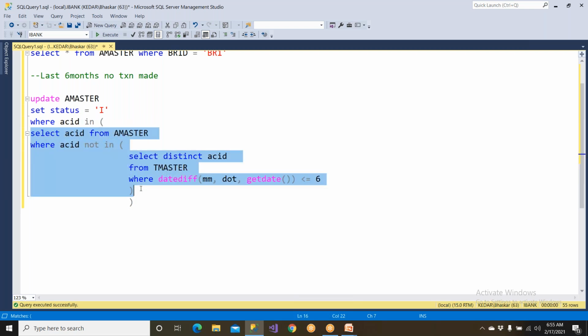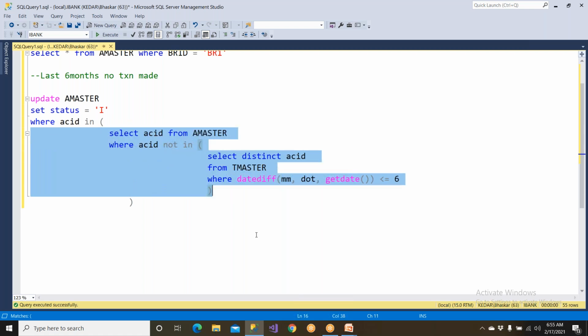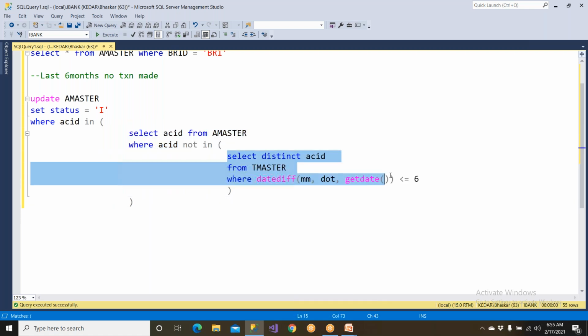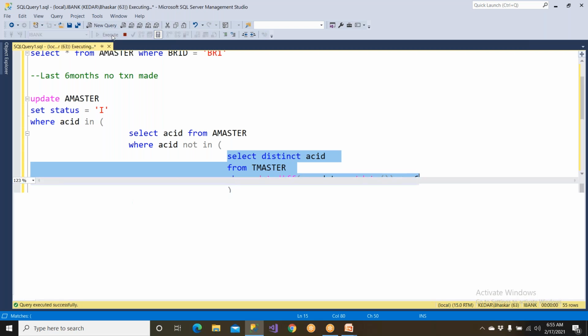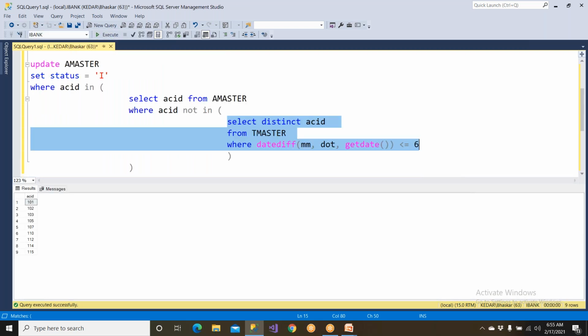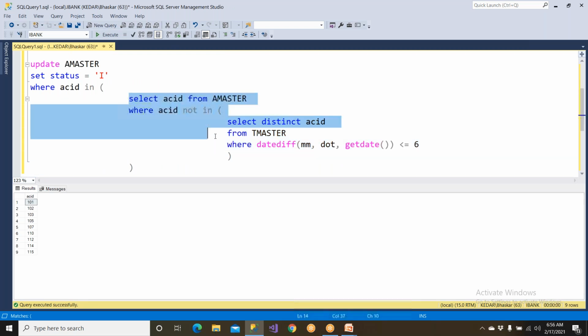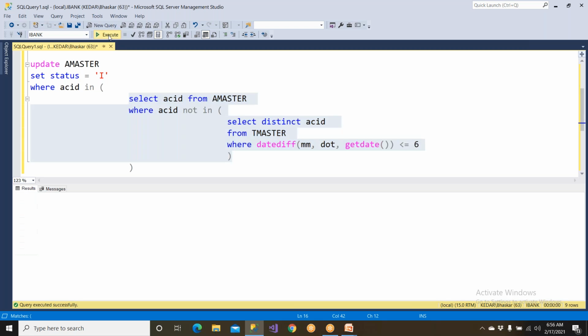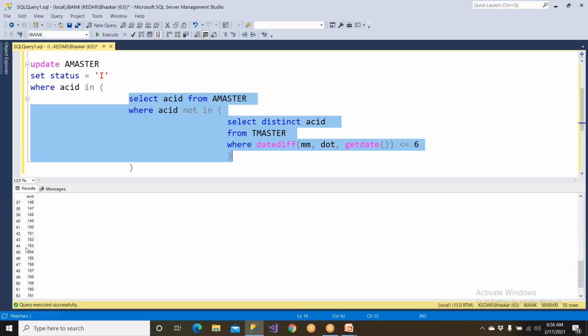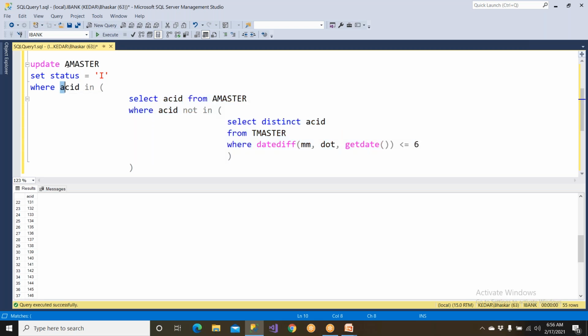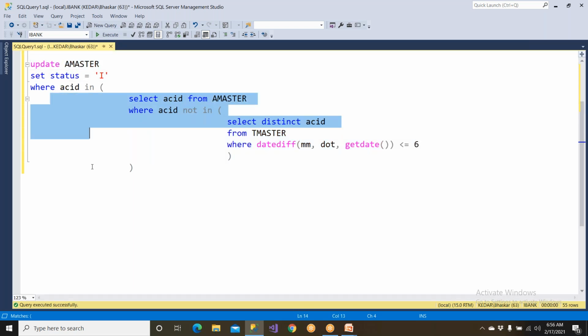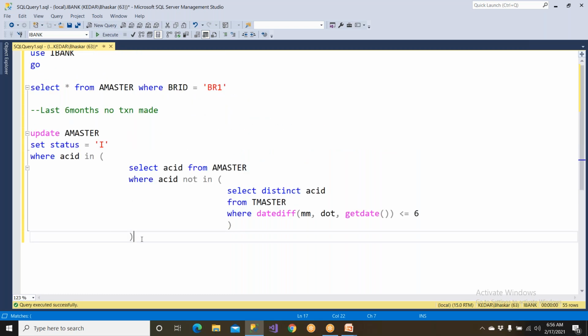I am getting the people who have done the transactions. Using this, I am finding who did not do the transaction. These people, right? So I have to mark these guys' account IDs as inoperative. So I can also use subqueries in my update queries as well. So I should be able to write like this.